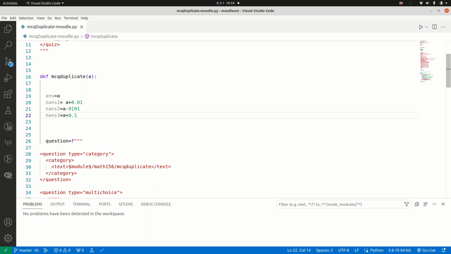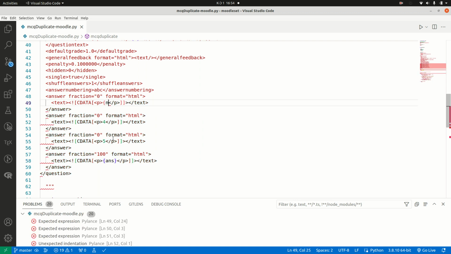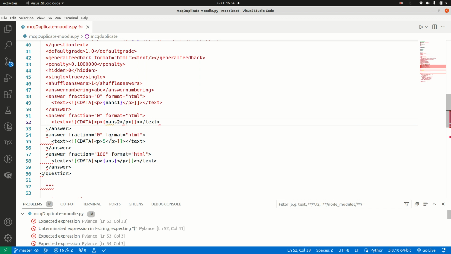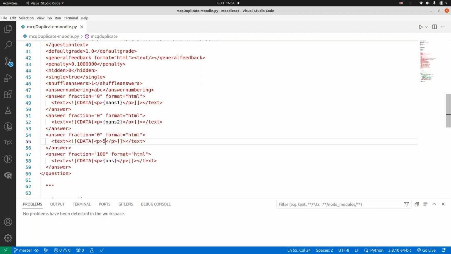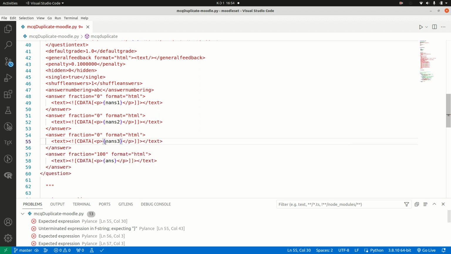Okay, so what do you do now? You realize that there's a fraction of 0 here, another fraction of 0 here, another fraction of 0 here, and then a fraction of 100. The 100 is the right answer. It means wherever I have the 2, I replace that as my answer, and then the rest takes the not answers. So not answer 1 in a curly bracket. When you are receiving these items, you put them in a curly bracket. So not answer 2, and then not answer 3, and I end it. Cool. As simple as that.